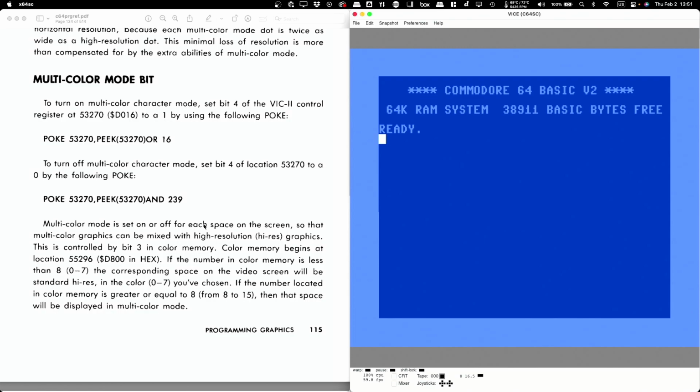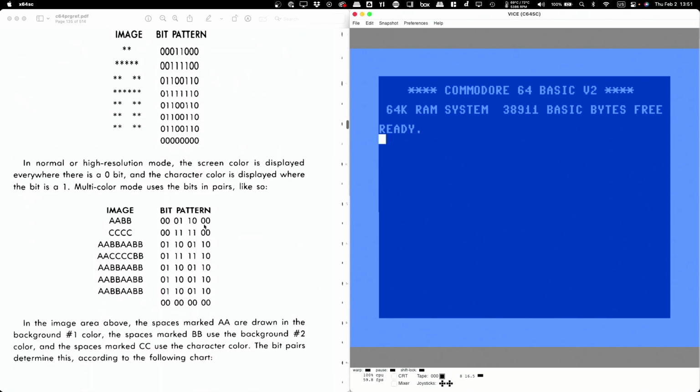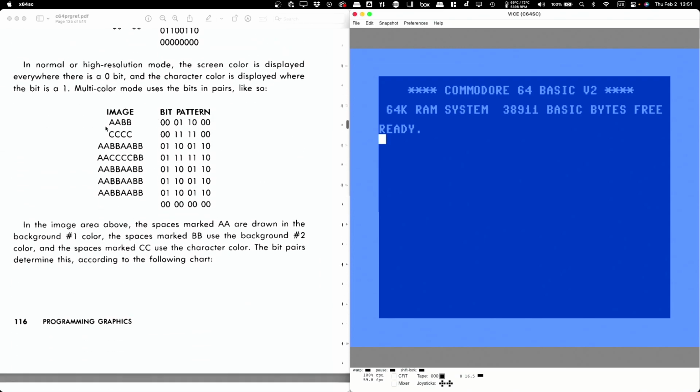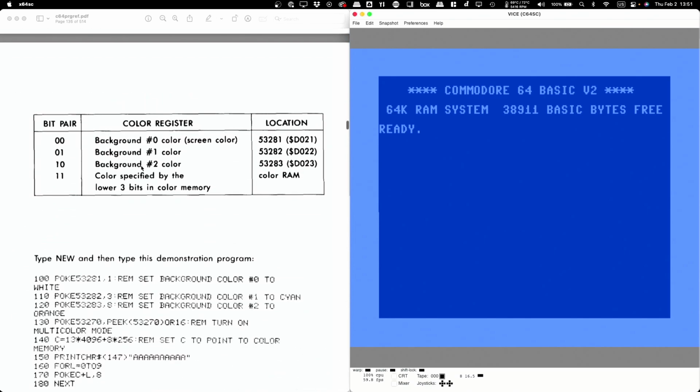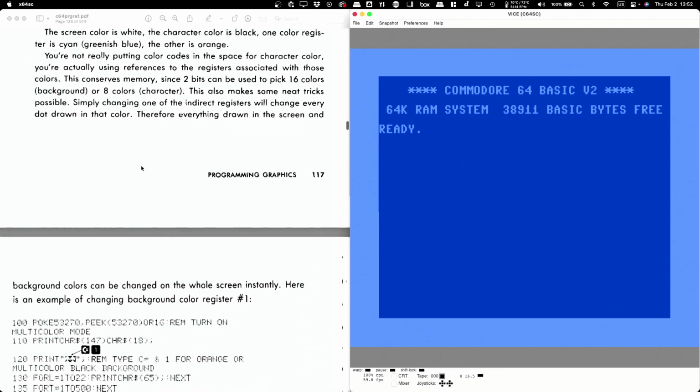If you ditch half of the horizontal resolution, you can now use two colors, which is okay. For example, here, this is how it splits. For letters, that might be pretty good, but for trying to do art, it still looks a little janky. So we'll come back to that later.